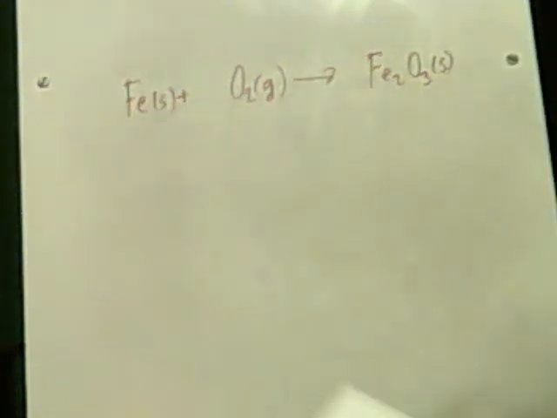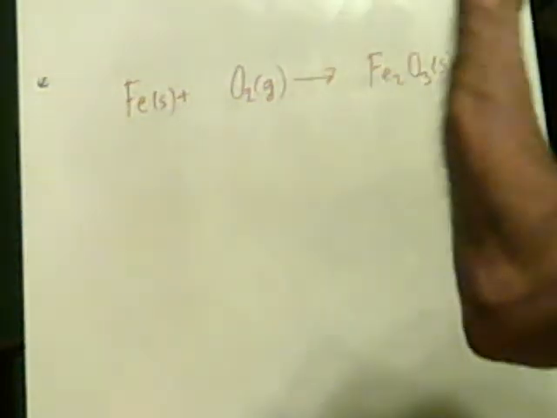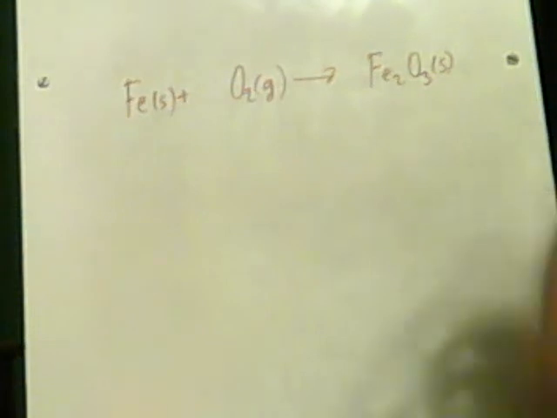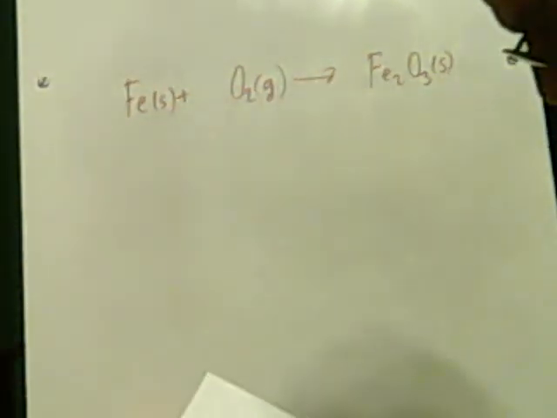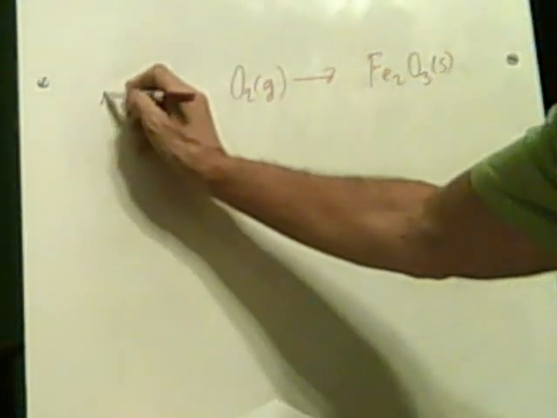Okay, and this would be iron that's going to have the valence of 3 rather than 2. So that's ferric oxide. Okay, but we didn't need to know that. Okay, so we'll just start with a 1.